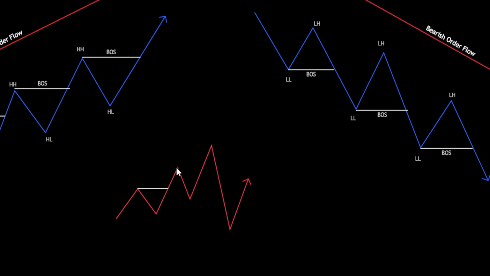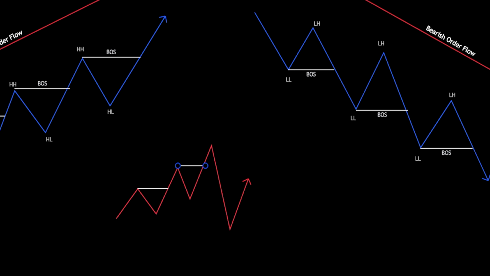The same thing happens here. We've got a higher high, and at this point here, we break that structure. So we get another break in structure. Now this price here, it didn't stop, okay? It came down and broke this higher low. It didn't stop here and go back up and continue a bullish trend.